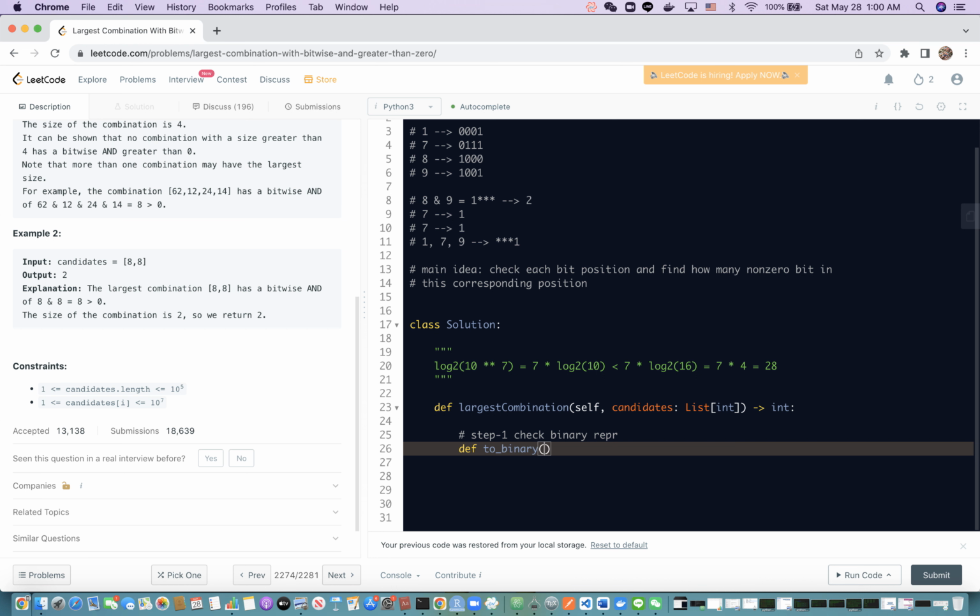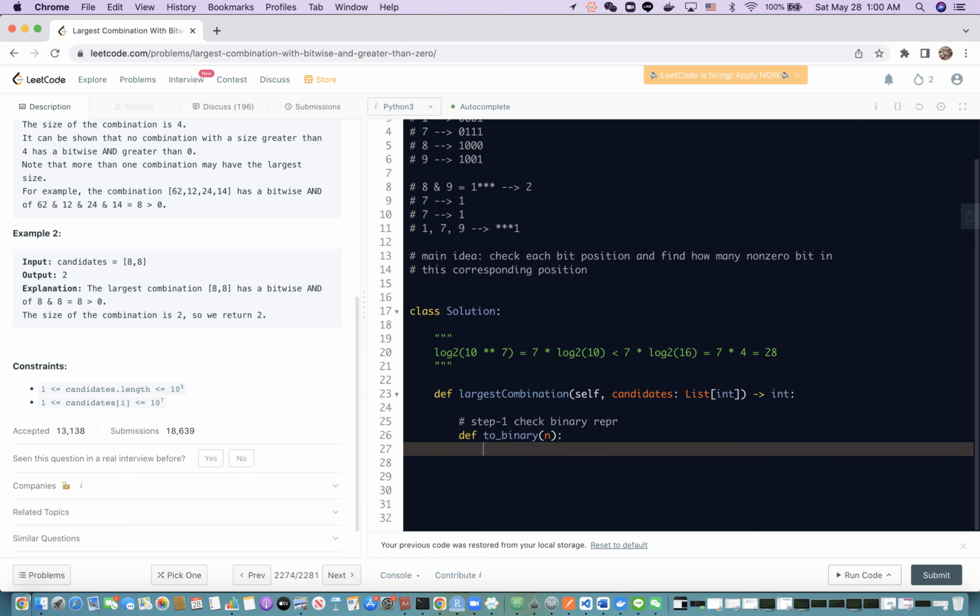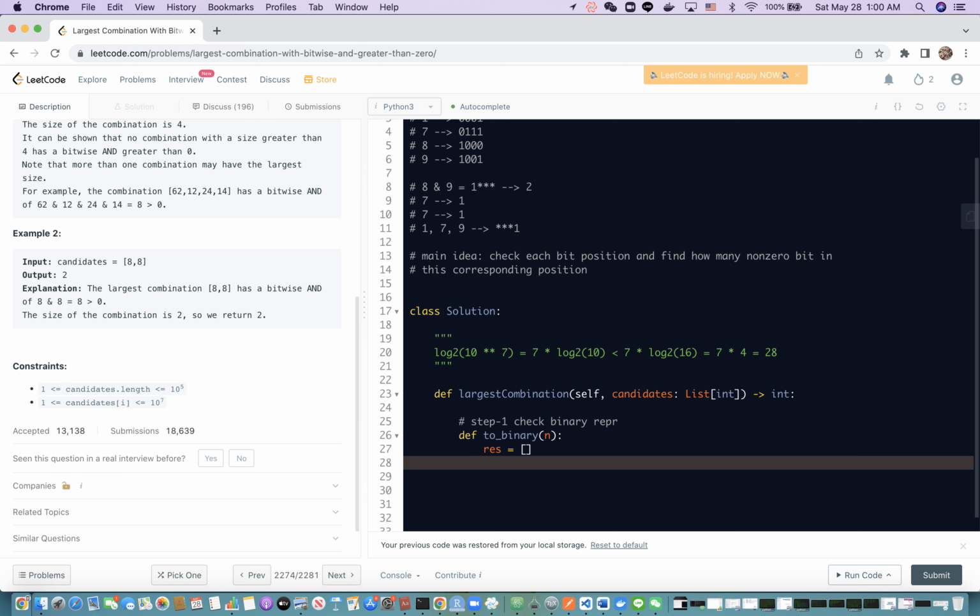Here we consider a number, then we will initialize a result which is empty. The order, whether you put the last bit in the head of the list result or behind, doesn't matter as long as you make the positions aligned.